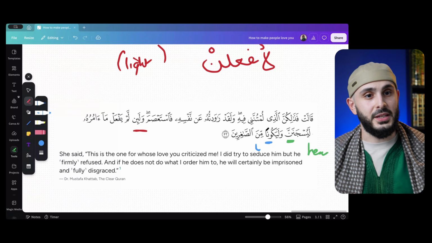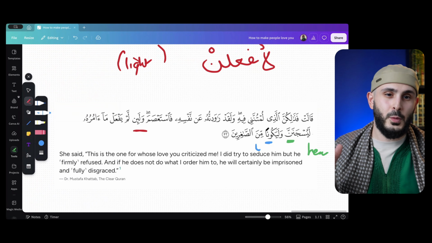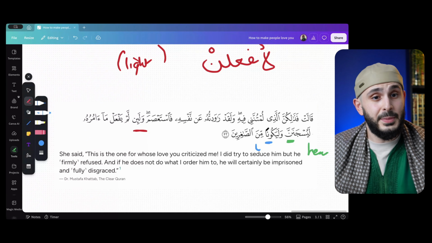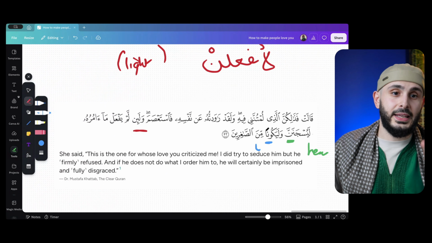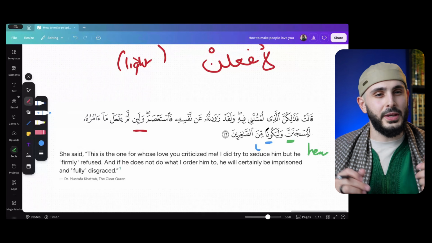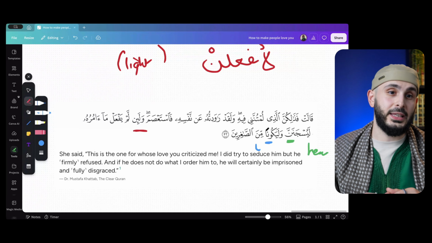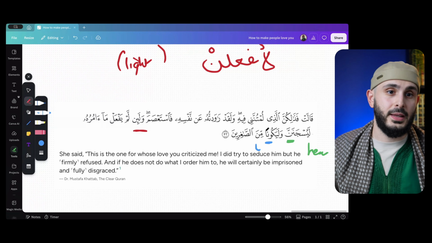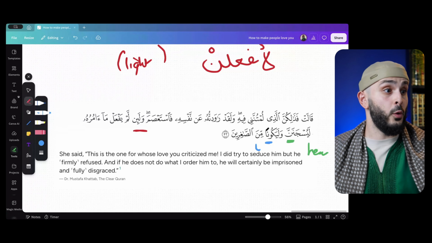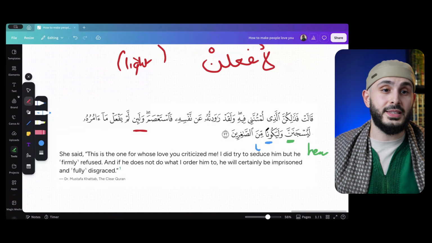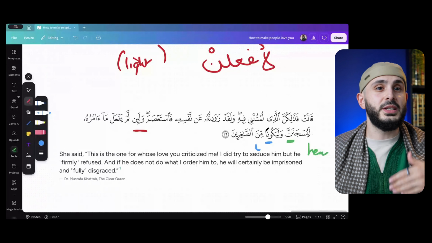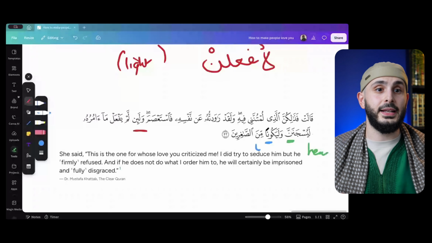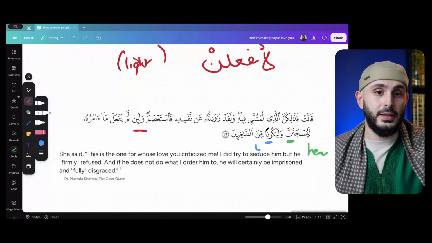So what that means for me and you is that as we live this life, we are currently in the land of tests. Allah created this life as a test. We are going to be tested. And so when Allah subhanahu wa ta'ala gives us these tests in life, how are we going to respond? Are we going to respond like Yusuf alayhi salam and seek His pleasure and put His pleasure as number one over everything? We stick to halal business. We avoid the haram things. We avoid the fitna, the temptations of this world. If we do that time and time and time again, and we prove to Allah subhanahu wa ta'ala that it's Him number one, guess what?